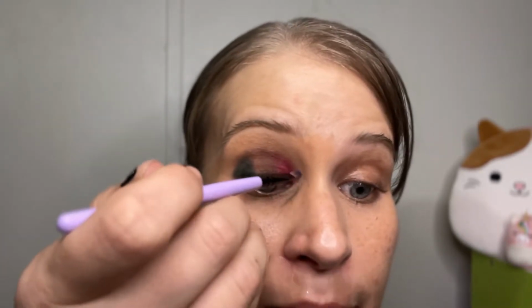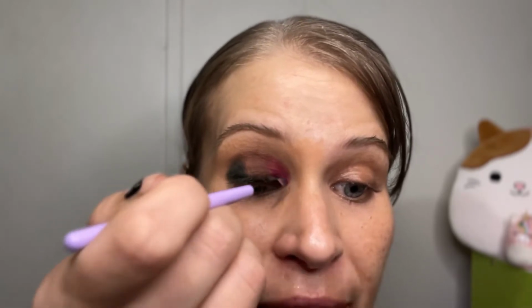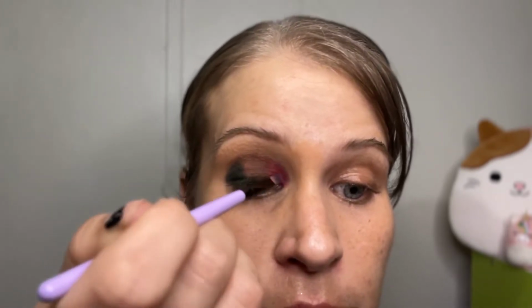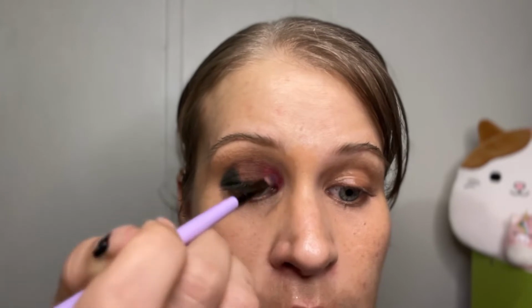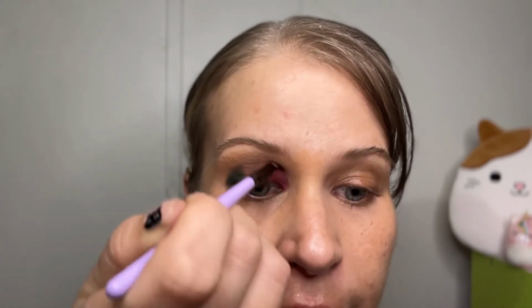So now if you look at my eye, we've got the red, the brown, and the green in order, not really blended. I'm still hanging on to the same brush, and I'm going to start at the red, and I'm going to take the upper third of this red shadow and just blend this upward. I'm just working on the red first. I'm not going into any other colors.